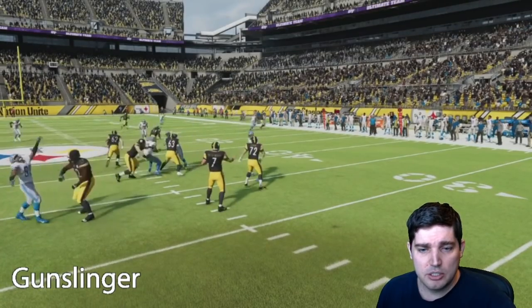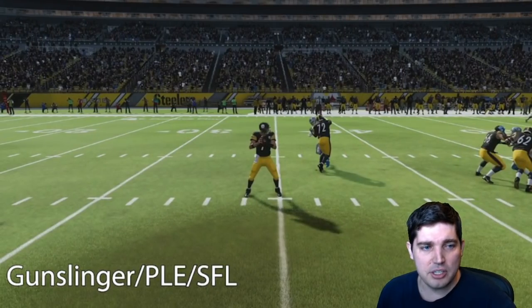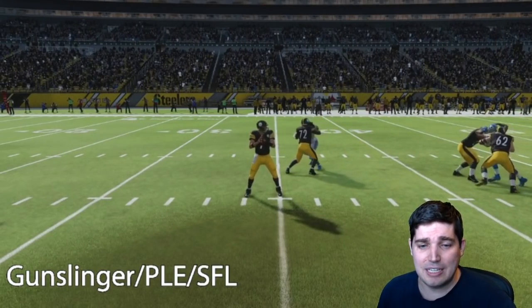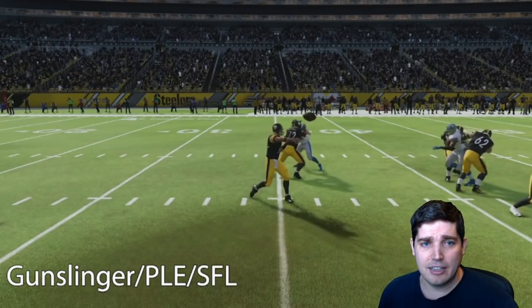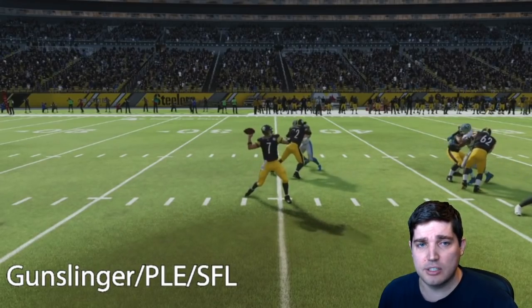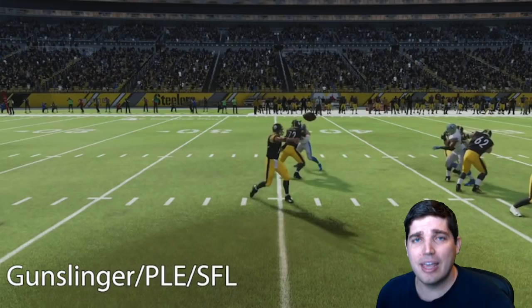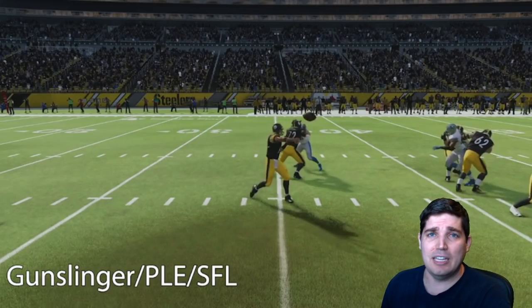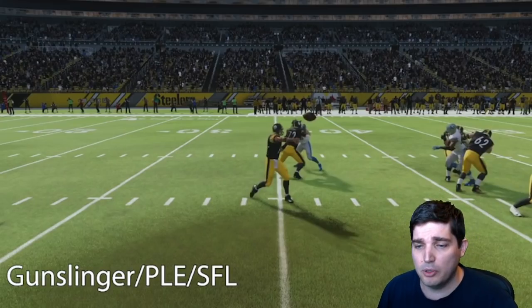Next test. Does Gunslinger, Pass Lead Elite, and Set Feet Lead, is there some sort of stack there? The answer is no. There is no stack there as far as release. Gunslinger, Pass Lead Elite, and Set Feet Lead is the same 23 frames that Gunslinger gives you. So Pass Lead Elite and Set Feet Lead, neither one of them gives you any sort of throw motion benefit, which is exactly what the abilities say.